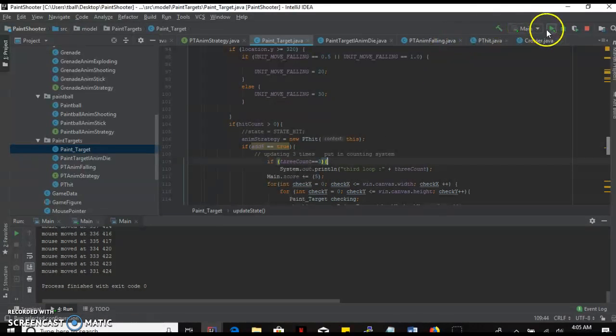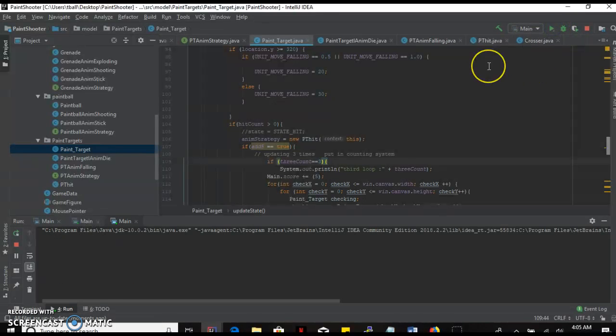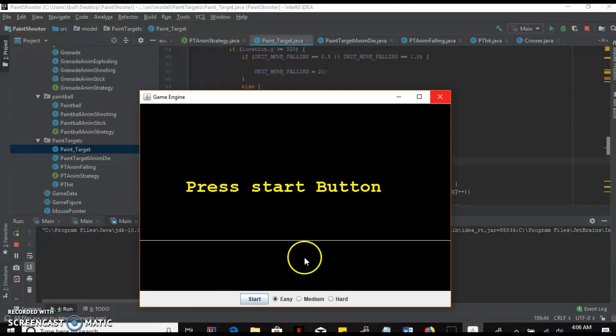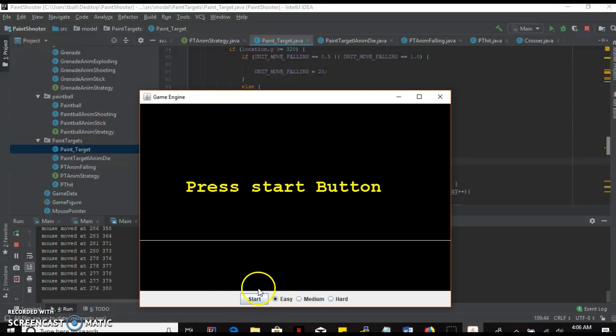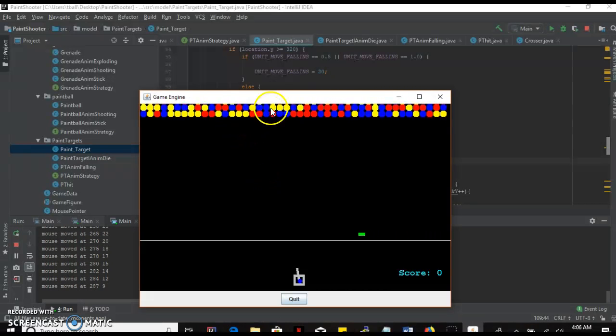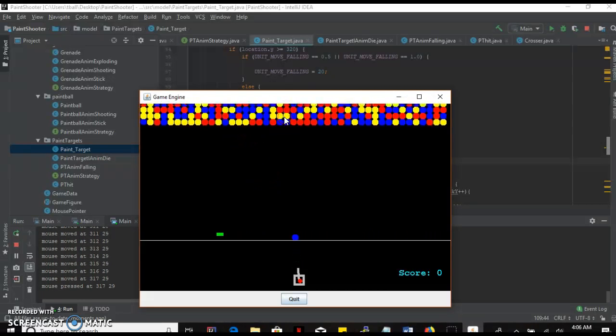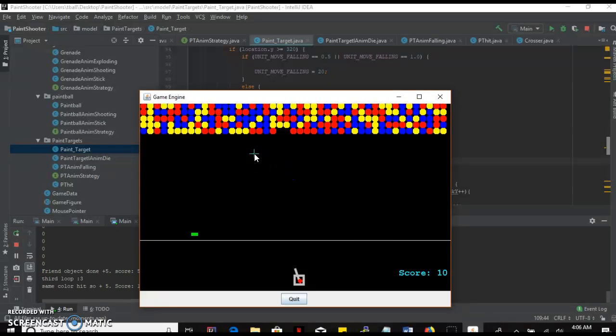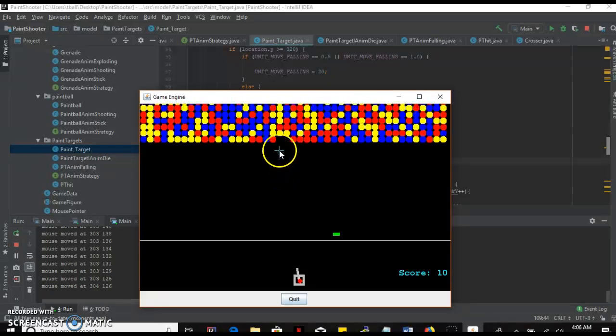And the way that you kill these enemy targets, or these paint targets, you want to either left mouse click on the destination where you want your paint target to hit, or you can hit the space bar, and with the space bar it'll launch a grenade, which are going to be your two weapons. So that is your paintball.